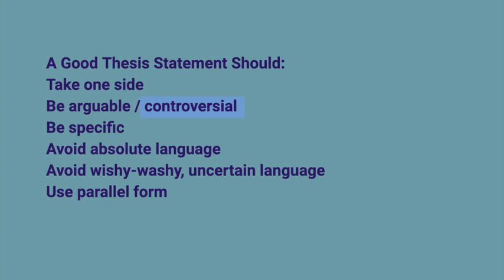Also, another danger in the controversial or arguable topic area is to be careful about choosing to attack an opinion that's too easy to attack. There are some opinions people hold because they're ignorant, because they don't have enough education, or because they don't understand science or how science works, or because they believe everything they hear on TV or read on the internet. Don't argue against those people in your academic work because it's too easy, and there's no challenge, which means you're not exercising your academic muscles very well.